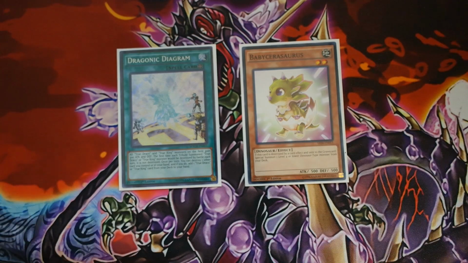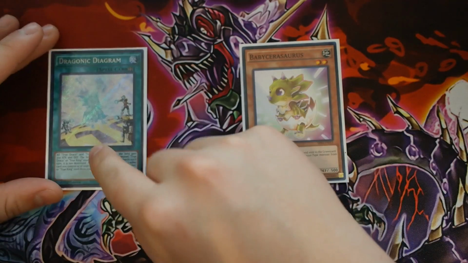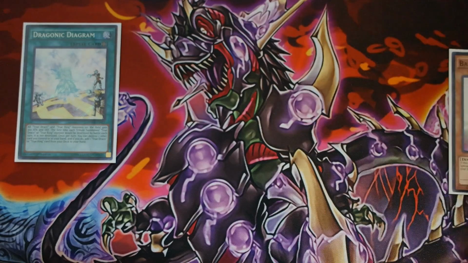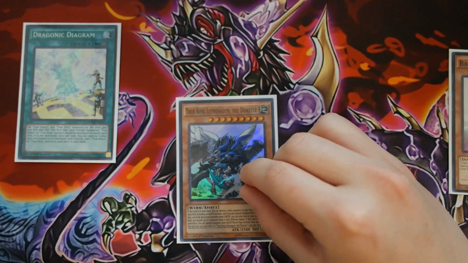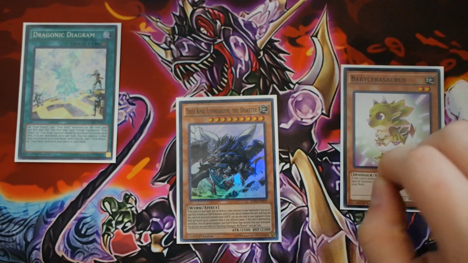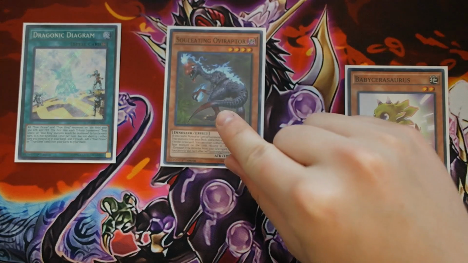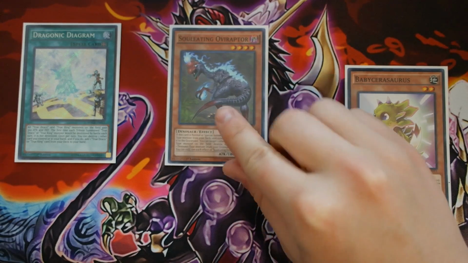This is a very basic combo you can do with Dinosaurs. You can activate Dragonic Diagram, okay? Activate Diagram's effect to pop the Babysitter Source, to basically add this card to your hand, the True King. Activate Babysitter Source, it was destroyed by a card effect. You can add a special summon, a Soul Eating Oviraptor from the deck.